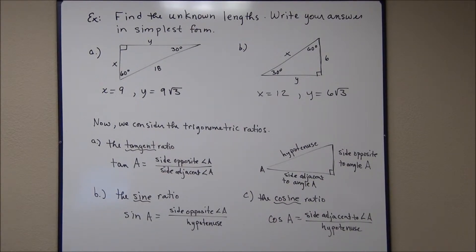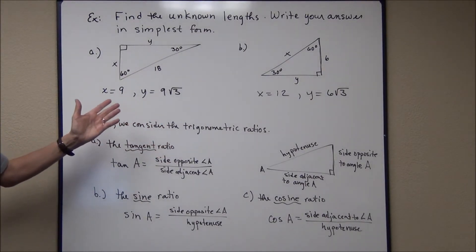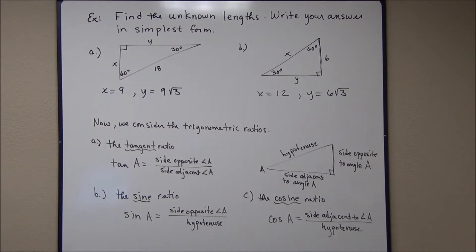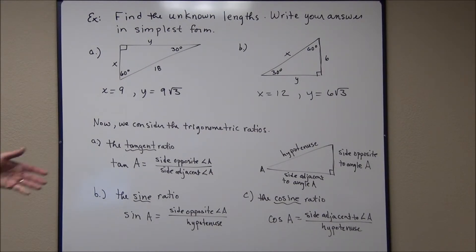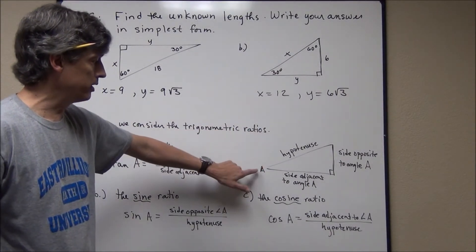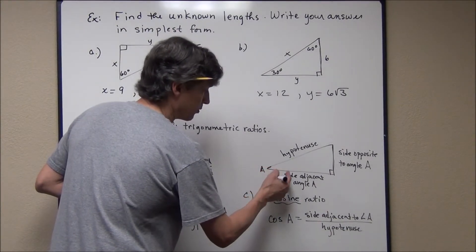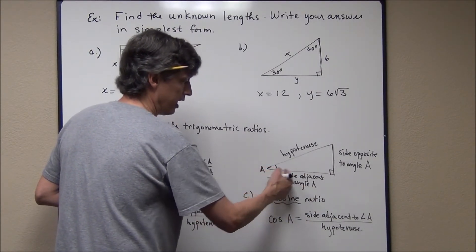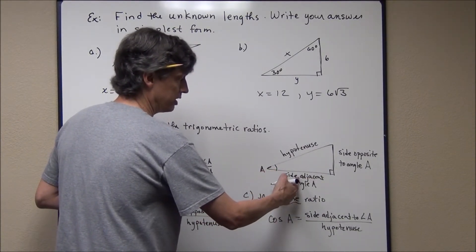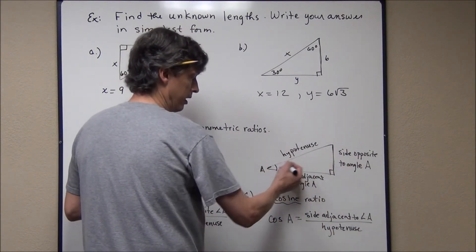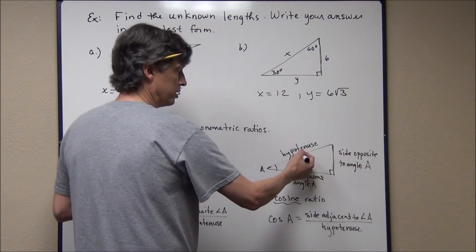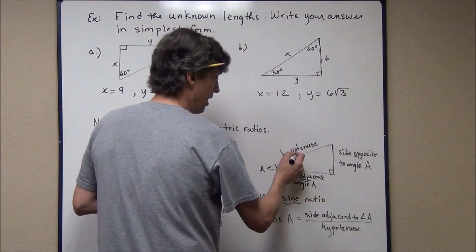Now we've been dealing with certain types of right triangles, and we're going to introduce right triangle trigonometry. There are six trigonometric functions or ratios, and we're looking at three today: the tangent ratio, the sine ratio, and the cosine ratio — all on the proficiency test for math. In a right triangle, based on angle A: the leg making up part of angle A is the adjacent side, the leg across from angle A is the opposite side, and the longest side is the hypotenuse.